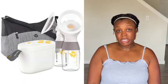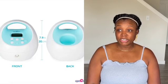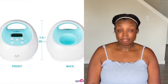That is the best Medela one that I've used so far. I've had 2 different ones. That was my second one that I had. And then the Spectra, I like this one a lot. It gets the milk out in a timely fashion. And yeah, I had no problems with that pump at all, other than it doesn't come with a carrying bag. I think you can buy one, but I just put it in a backpack and carried it with me.